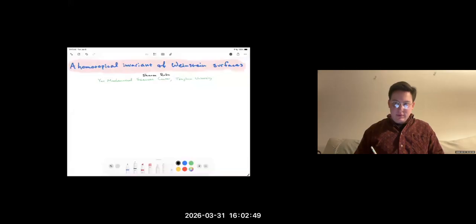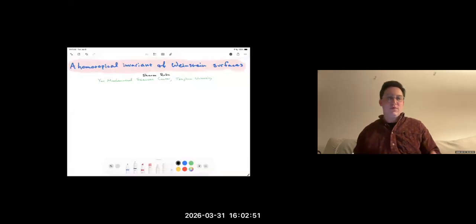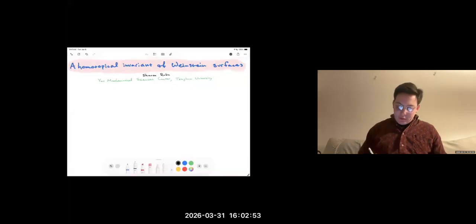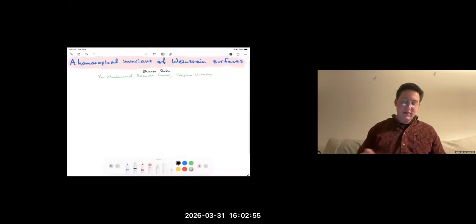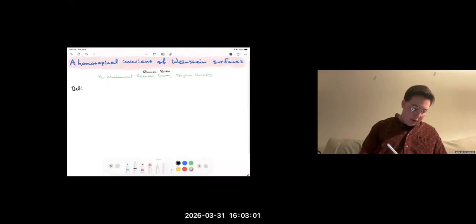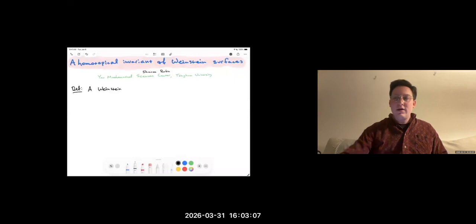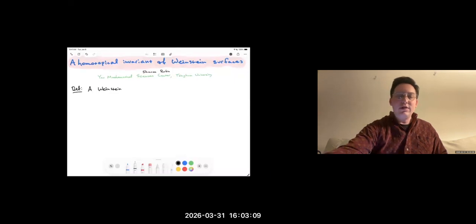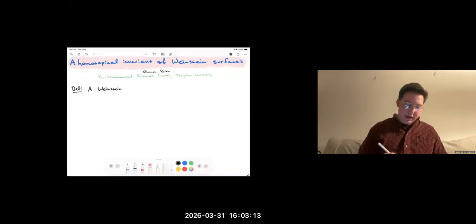Okay, so I'll get started with just a brief idea of what a Weinstein manifold is. It's a certain type of symplectic manifold that has some good dynamical features. So here's what it is, a Weinstein manifold. There are many different definitions in use, and I'll give one that Laura Starkston uses because it's a couple of her results that I'm relying on.